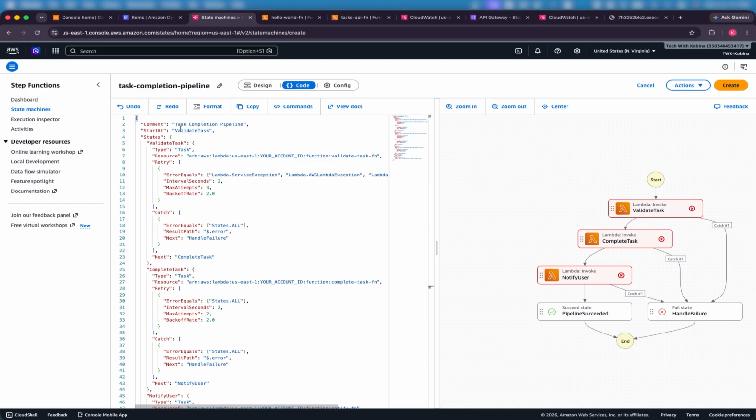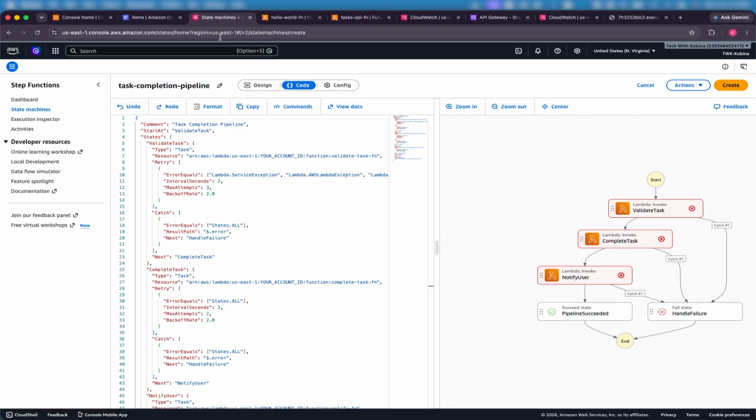So once you click on it, this is pretty much what is happening. Once my orchestration starts, I first want to validate if the task exists by calling a particular Lambda function. And then if it exists, I want to complete, that is update my database using this step function action, and then I'll set it to complete. Then if need be, I will notify users by another Lambda function. This is going to be a very simple demo, so I'm not going to do a lot of technical bits in this. Just we are going to create a Lambda.